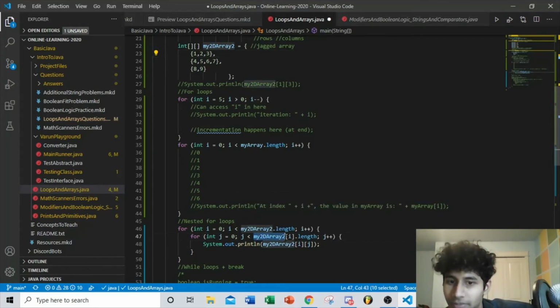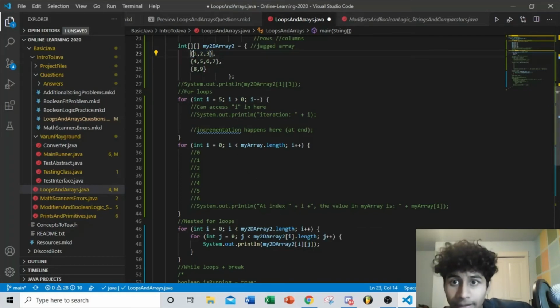We have my 2D array 2, and we get I. When you're just accessing I, you are accessing an entire array, not an integer. Then I get the length of that array. For example, say we're at iteration 0, I is 0. 0 gets plugged in here: my 2D array, the 0th index, which is this right here. That is now our array. Ignore everything else. What is the length of that array? The length is 3. J less than 3, J 0 to 3: 0, 1, 2, all while I is still 0.